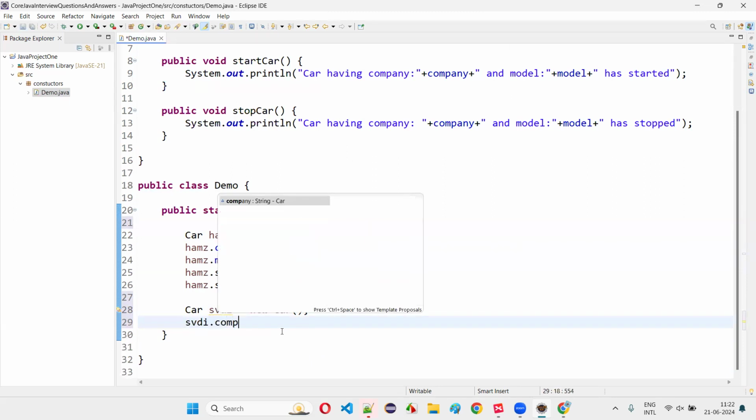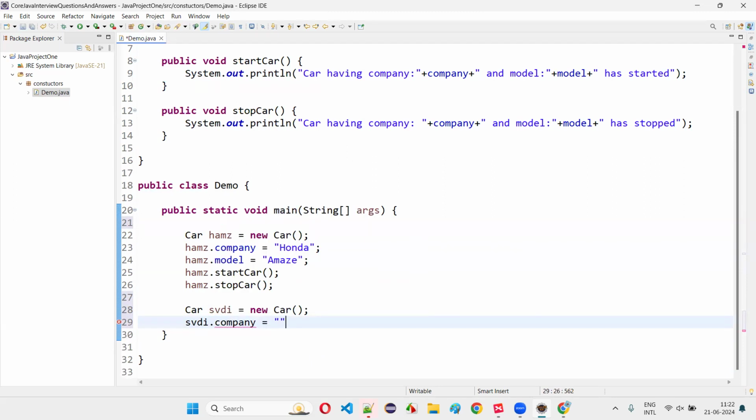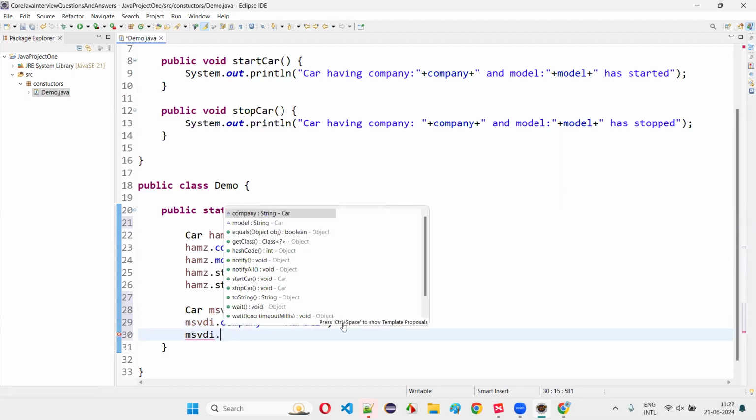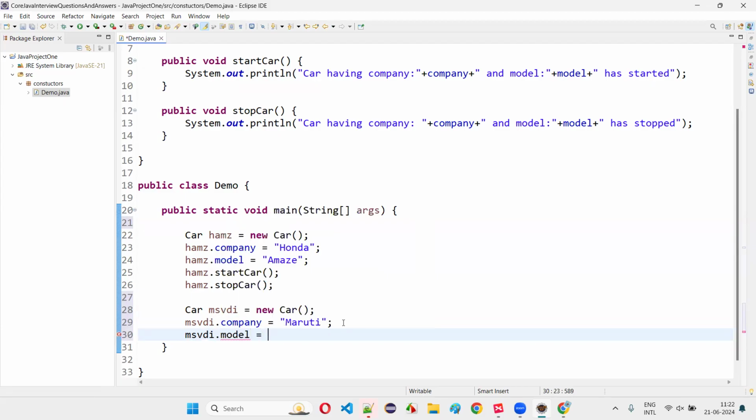MSVDI dot company is equal to Swift company. Maruti is the name of the company, guys. You can also say MSVDI, this object reference, MSVDI dot model of the car is equal to Swift VDI.